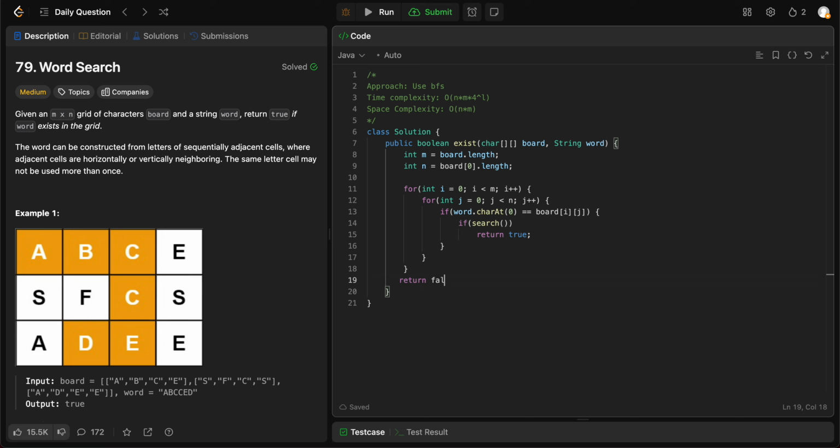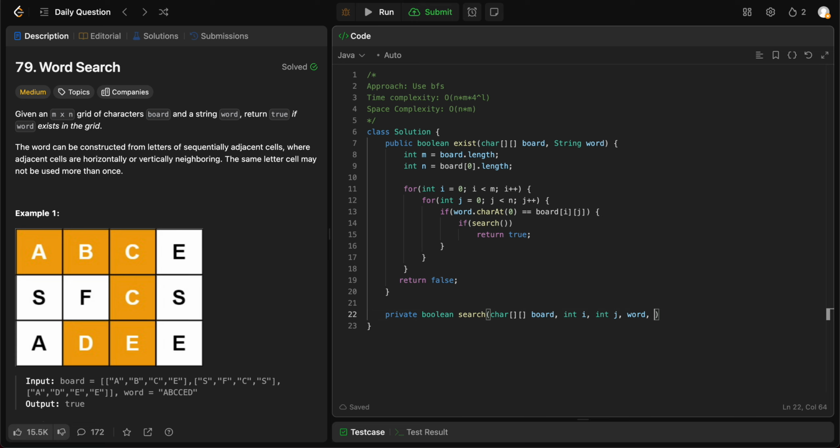Awesome. So this is just like the skeleton. Obviously, the meat of the problem is right here, so let's build that out. This can be a private method. What we're returning is a Boolean value, and the name of the function is search. So what are the things that we need? We need the board itself to go through all of it. Actually, let's do rows first, just because it's close to board. We have to take the row and the column that we're looking at, and then we need the word itself.